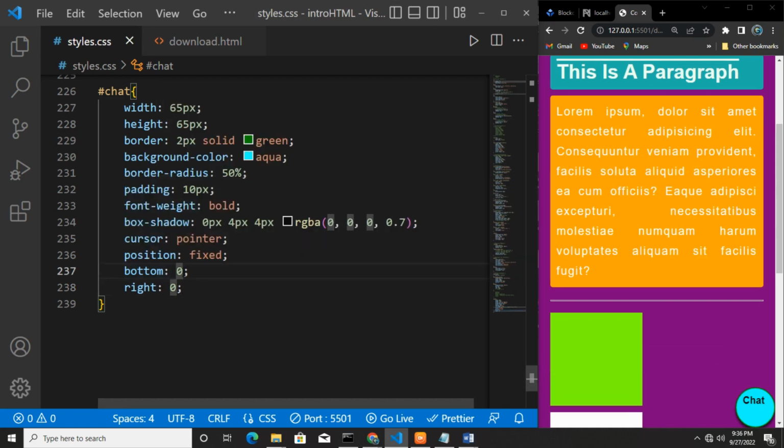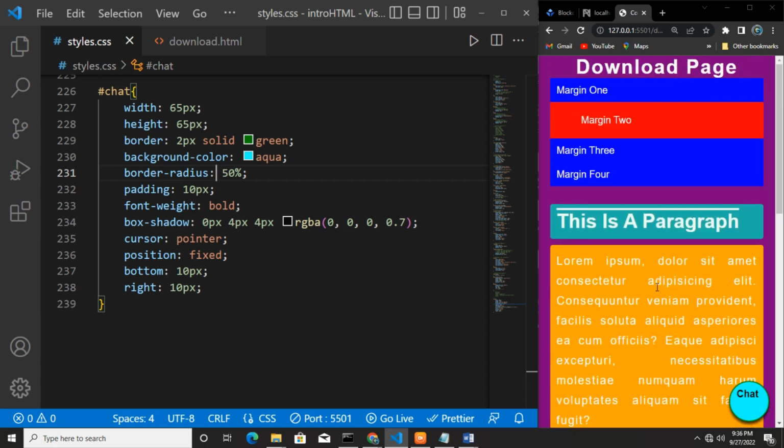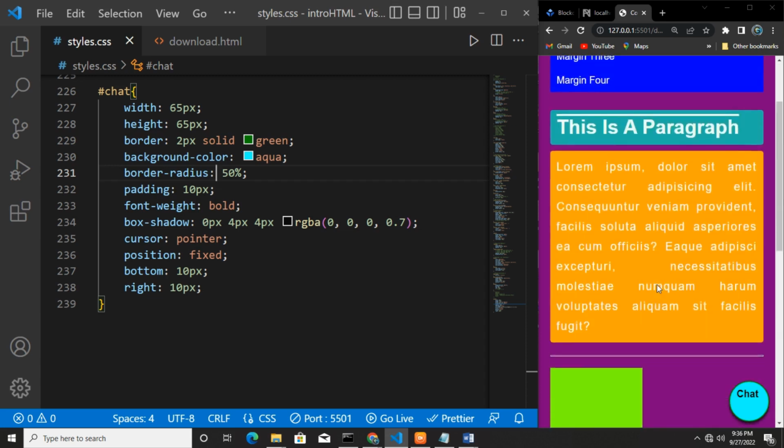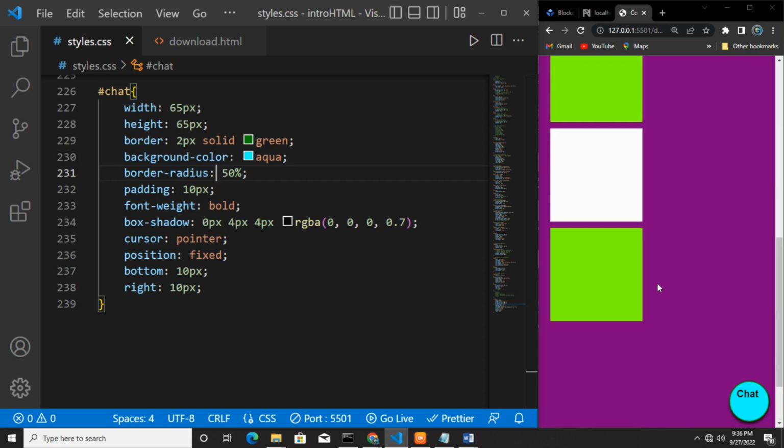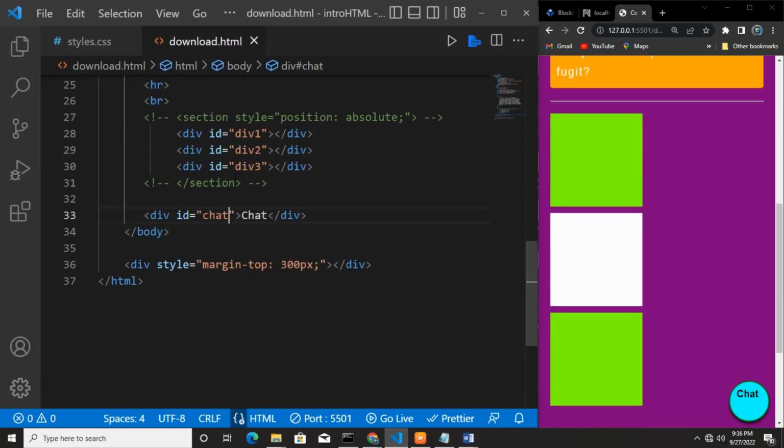And if I save, see where our button is now, and it's too close, man. It's too close. So let me just do 10 pixels, and then we should be wrapping up. So 10 pixels here, and then save. Yeah, much better. Okay, so I have this button here that we can use to chat in this area. So no matter where I scroll, it will always be there. So anywhere I scroll, the button will always be there.